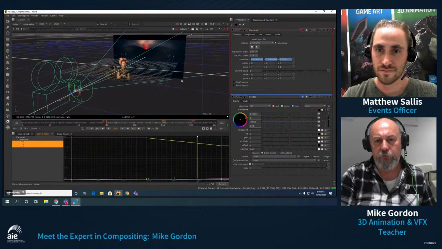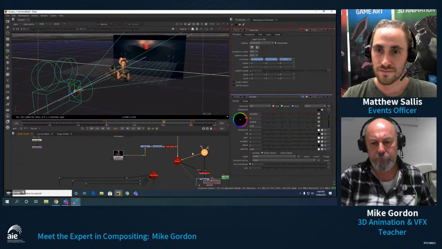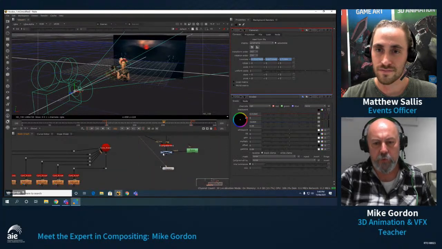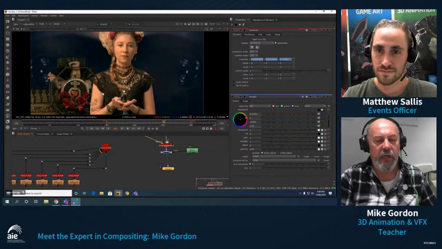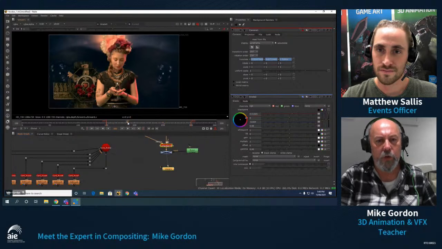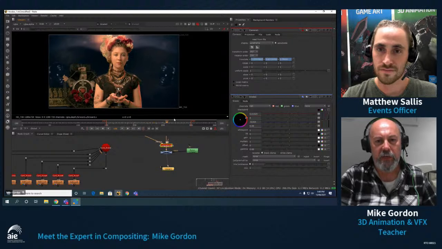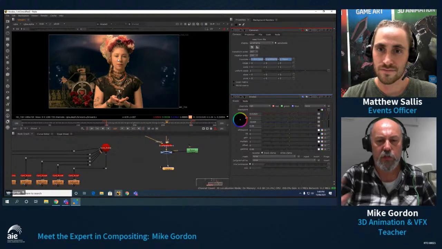And because this background is actually right in the background in 3D space, if we hit tab, I'll go back to the node graph. I'll go right down to the bottom so we can see it rendered. And as we can see, we've got Sarah against the background. And when the camera moves, it actually moves towards her. And the background actually feels as though it's being moved towards in 3D space.